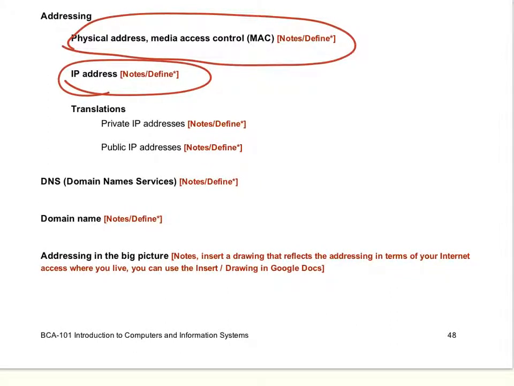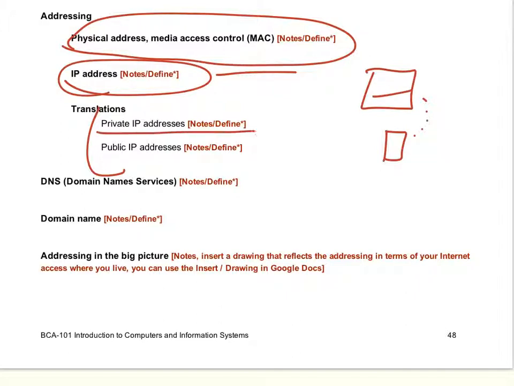So here's what you can do with that addressing. Give the address of your device, and then see if you can figure out when it gets translated. Your device is going to communicate to an intermediate device, okay? Here's your device. If it's Wi-Fi, it's connecting to an intermediate device. You should be able to tell me what that device is. And then see if you can list the private address on your side, and then there's a way to go to the internet and figure out what public address you have on the outside.